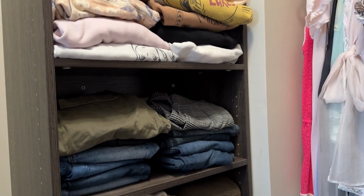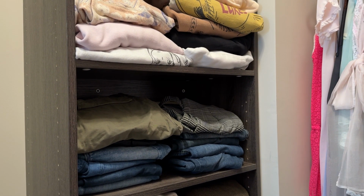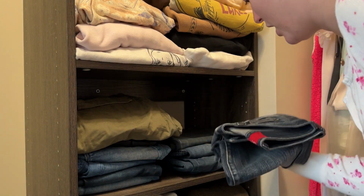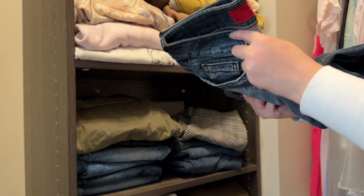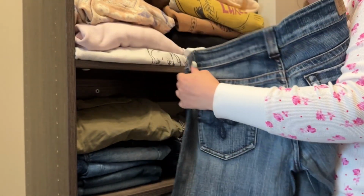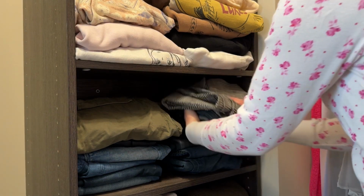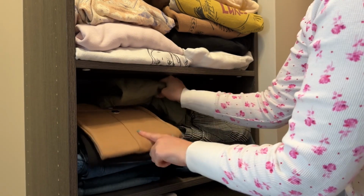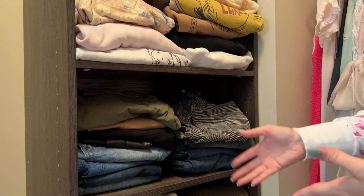Then if you go down a little bit further, we have more bottoms. Some of these are kind of interesting and unique. Like my fiance is kind of obsessed with the old, what is the brand? Jordache and things like that. So I've got things like that, and I've got old Guess jeans in here from when we were going through that Y2K phase, and I just don't really reach for them. I have a feeling come spring I am going to sell them. I also have things like these trousers. I have leather leggings in here, some Zara leggings that are way too long for me, some cargo pants that I do wear, but they're just kind of put aside because I just don't reach for them that often.